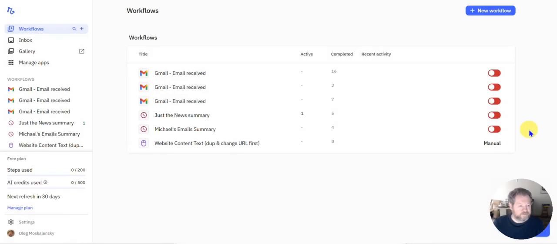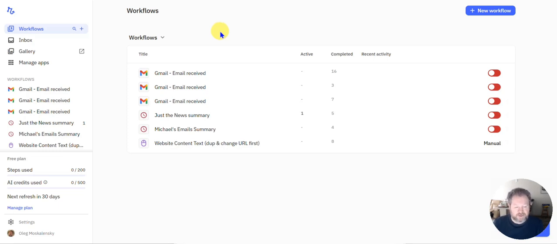Hello. Today I wanted to do something as a kind of helpful item for this Relay automation app. The app itself is great. I've shown some examples before of how it can dramatically increase your efficiency of different things and make things easier for you by automating multiple tasks that you do in a single workflow.